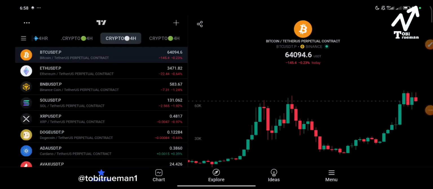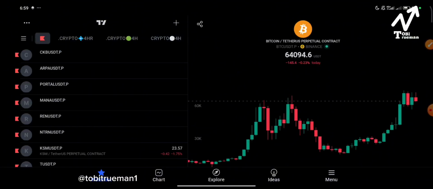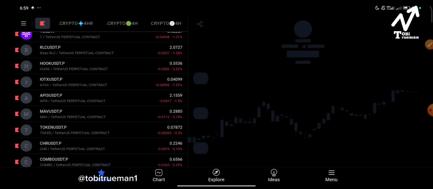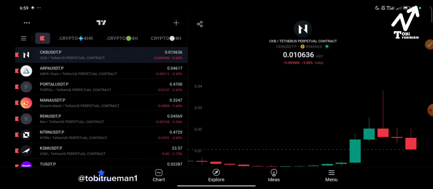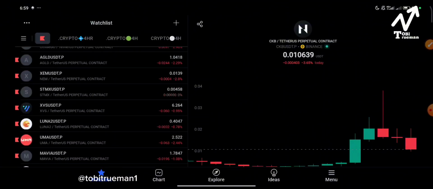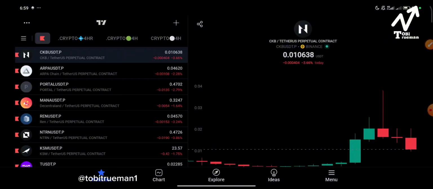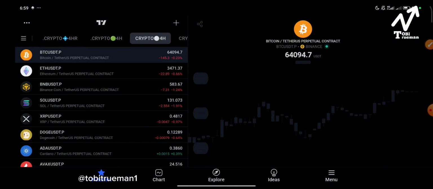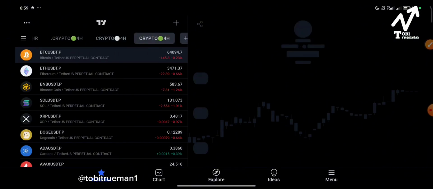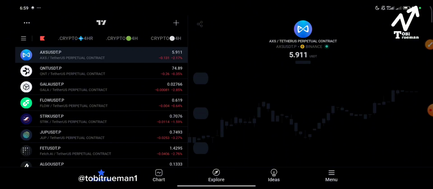Now, if you are trading crypto also, we know that each available folder, which is available for free on TradingView, contains 30 pairs. So for my crypto, you see I have 30 pairs here, 30 there, 30 here, 30 here, 30 here. So if you multiply 30 times 5, we are going to have 150.